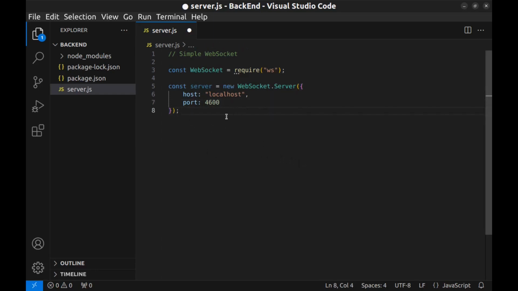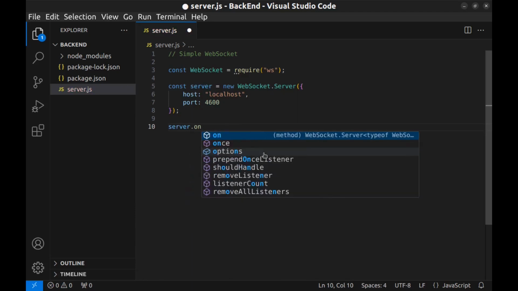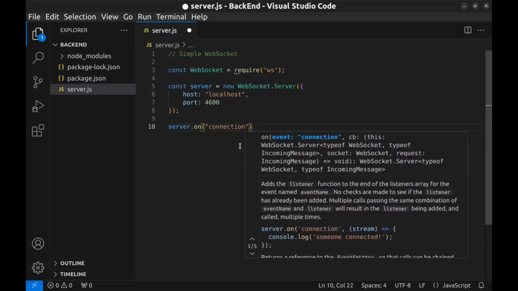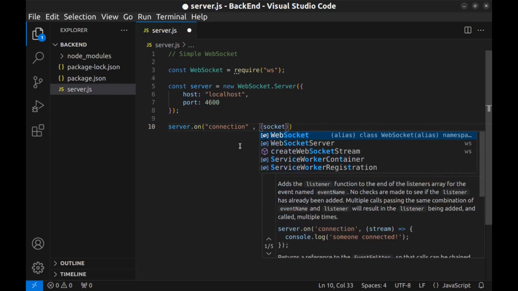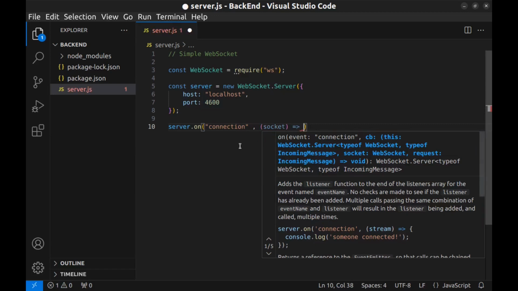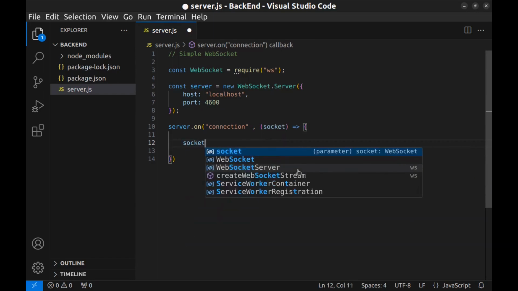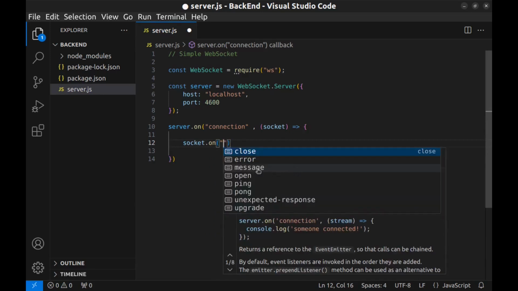Next, we need to handle connections to our WebSocket. Use the server dot on connection, get the socket. Now handle messages to the socket. Use socket dot on message.